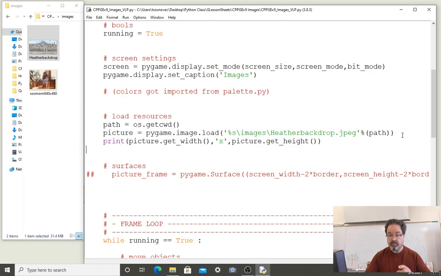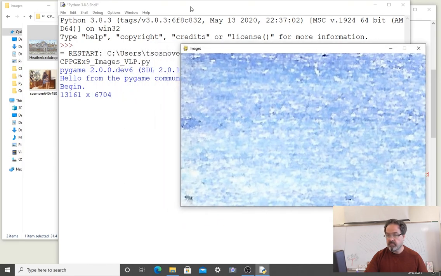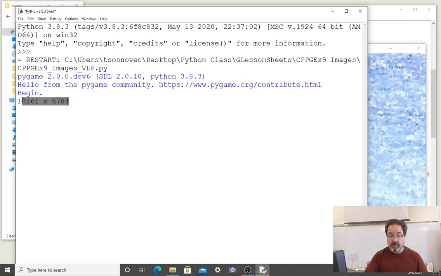Now this print is going to print in the interpreter. This is information that we're using as the programmer. It's not the user that will make use of this information, but we can see that our code knows the pixel matrix to be over 13,000 pixels wide and almost 7,000 pixels deep or tall.